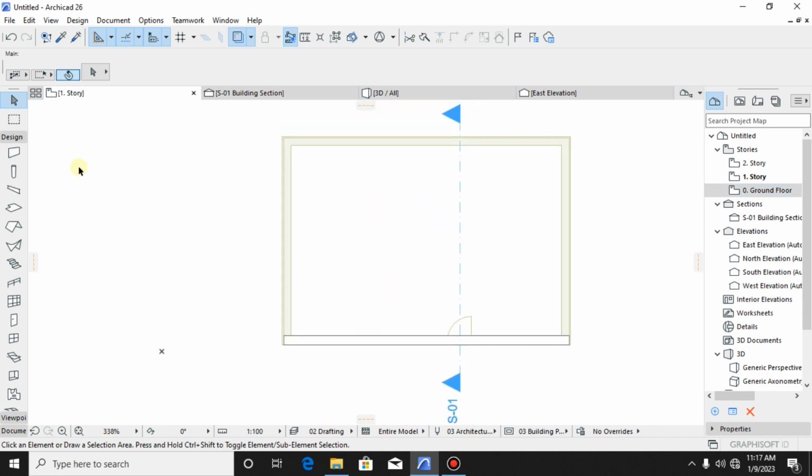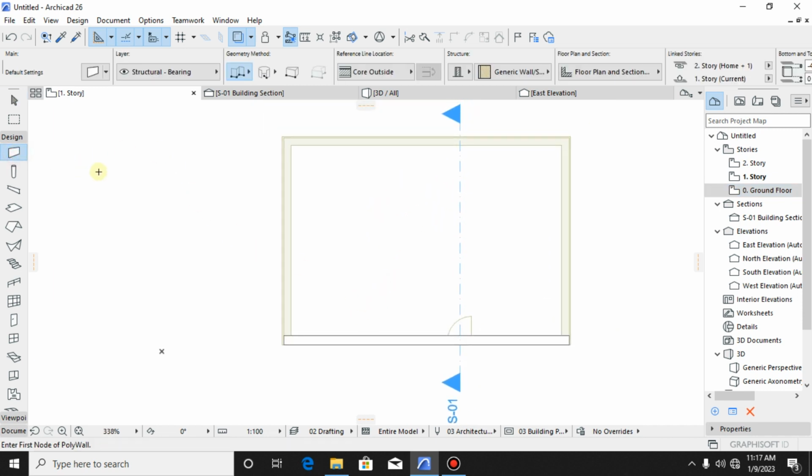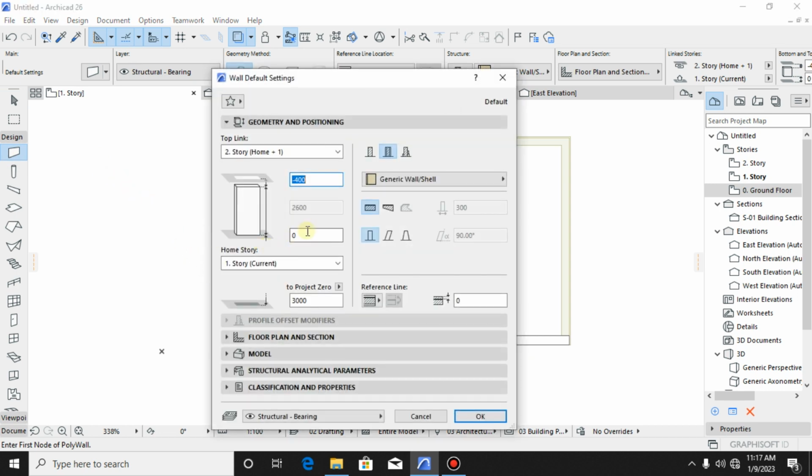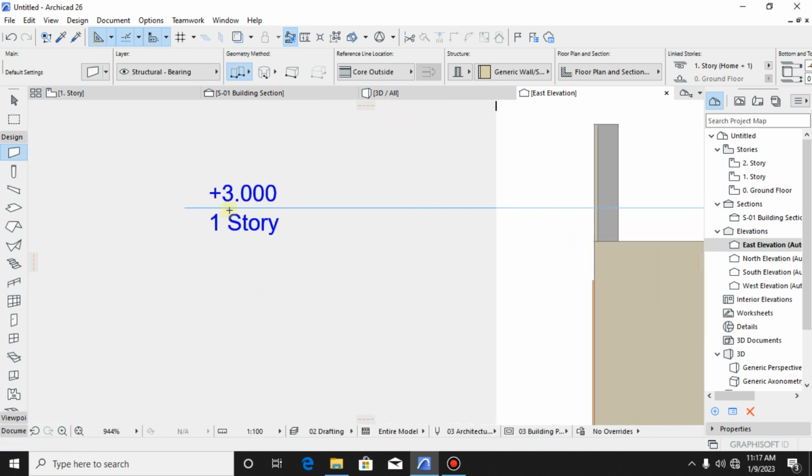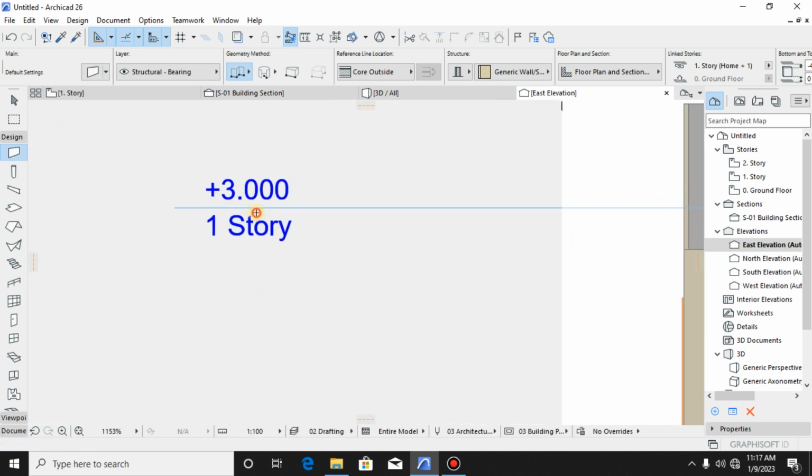And then you can go back to design wall tool, Control T to bring up your properties. You will realize that now your to project 0 is 3 meters, because as a default in Archicad your elevations are in 3 meters.